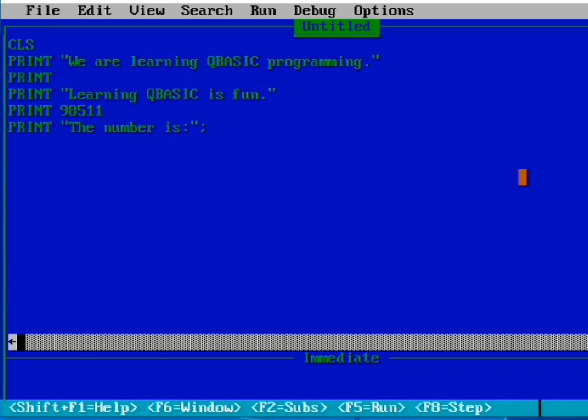Practical time. A program to find out the sum of any three numbers. CLS.